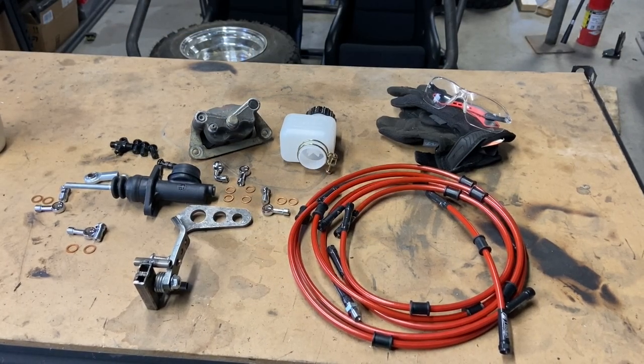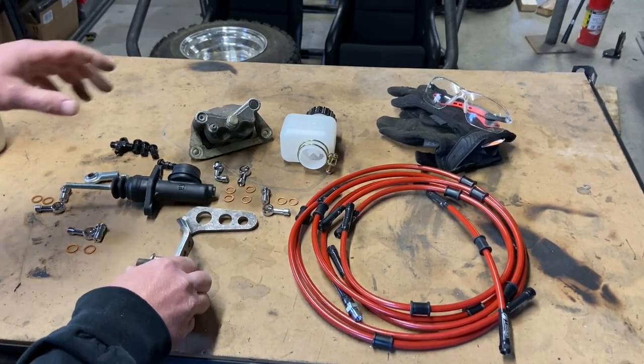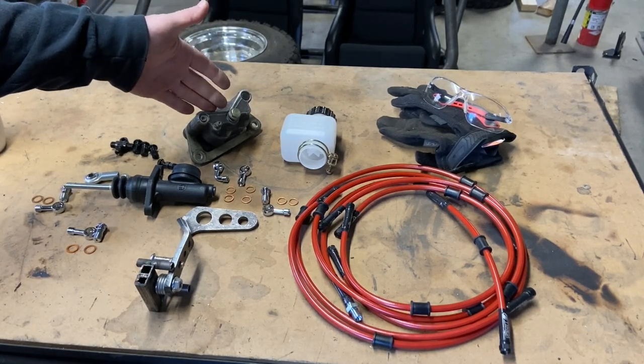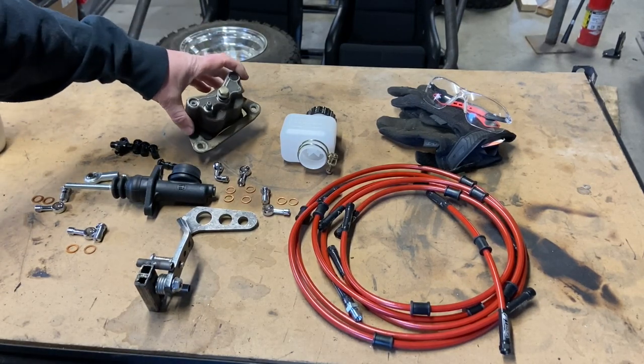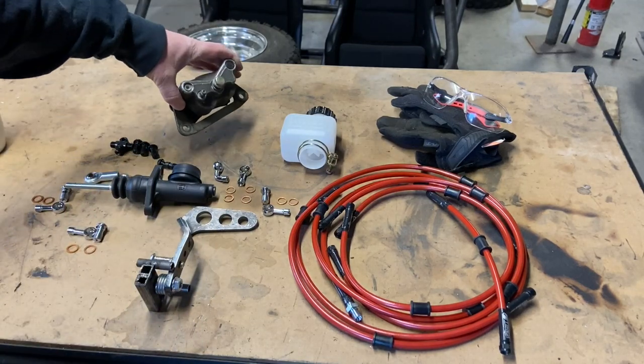Well, hey Crosskart fans, today is brakes. We got the pedal we fashioned. I've got the rear brake just off of an ATV. This is from a Polaris Outlaw because I know those pretty well and you can get them inexpensive. I'm sure any brake will work. It's just a rear brake with two mounts, too easy.